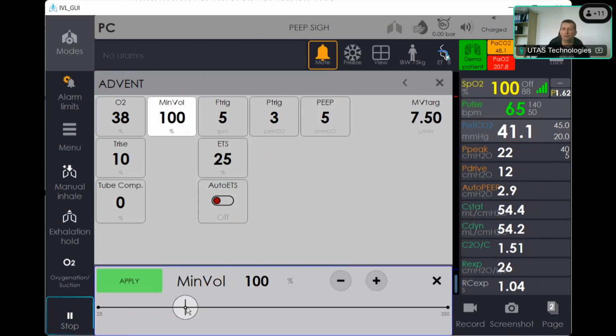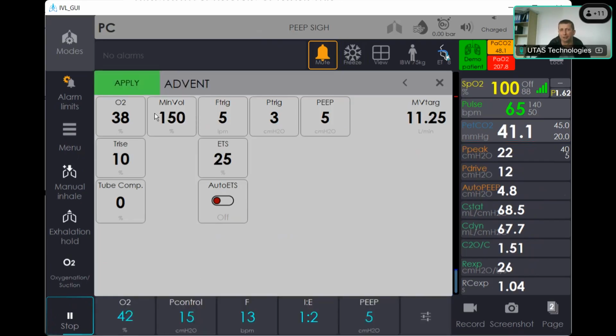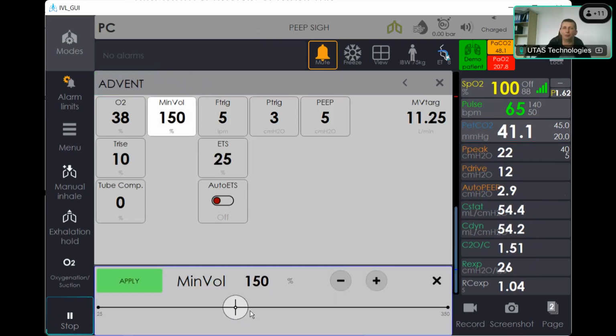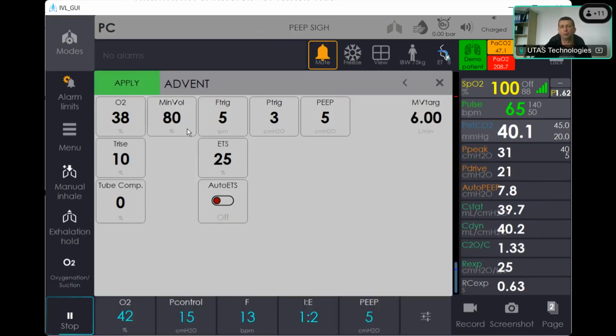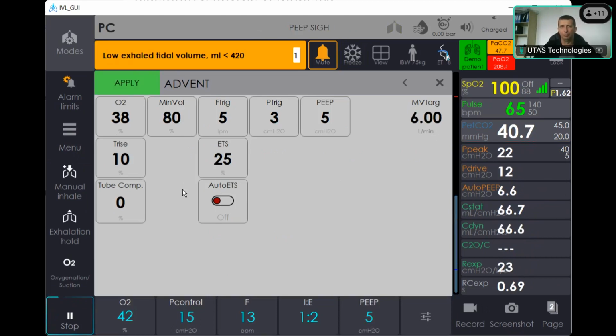neurotrauma, we need to hyperventilate patient, and in this case, doctor can select hyperventilation strategy or hypoventilation strategy in case if we have a COPD patient and we need to apply permissive hypercapnia settings. In this case, the doctor needs just to set up minute volume percentage, and the ventilator will automatically calculate what will be the minute volume for a patient.